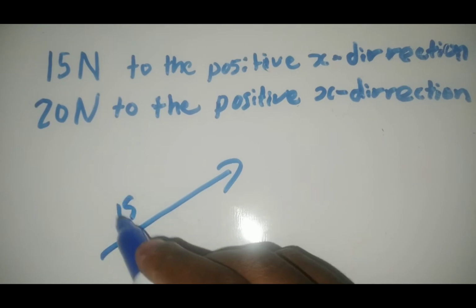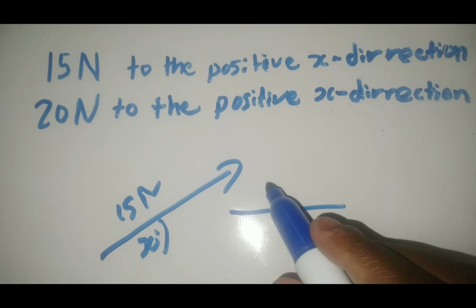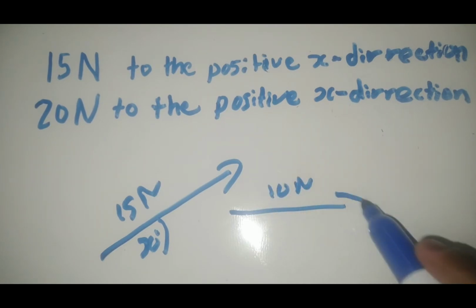In other words, it has got both size and direction. Maybe they can say this is 15 newtons at an angle of 30 degrees. So they gave us both magnitude and direction. Or another example, maybe they can say this is 10 newtons to the right or 10 newtons to the east, right? So it means that it has got both magnitude and direction.